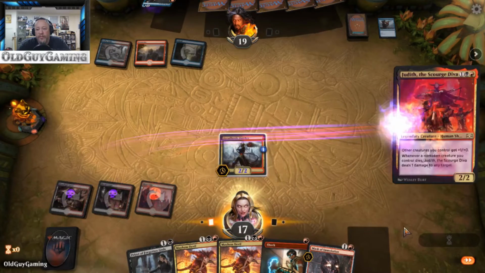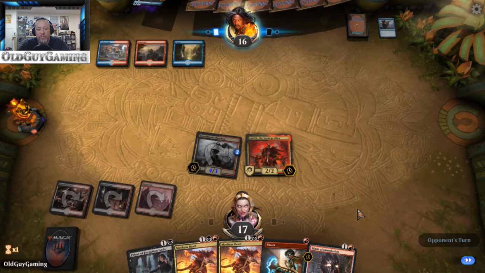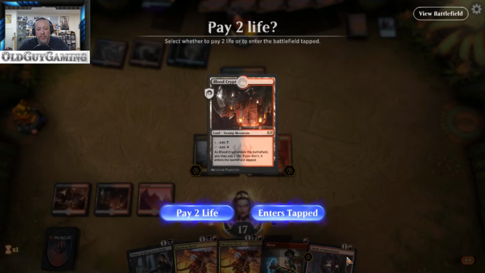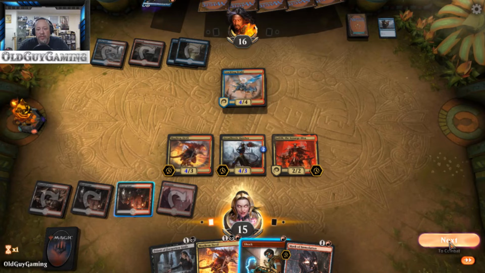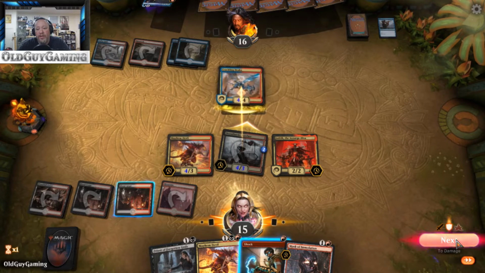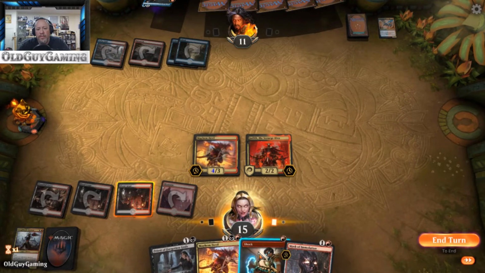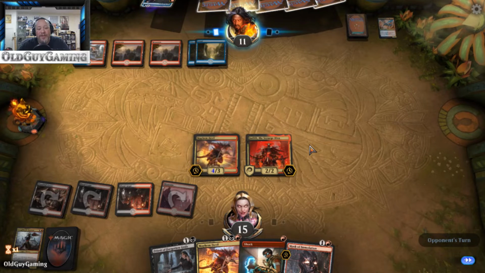Pay 2 life, go with Judith. So on the next one, probably Mayhem Devil, maybe the Mask. There's the Drake. Let's go Mayhem Devil. I'm going to take the assumption that he is not going... Nope, I'll wait. I really want to hit that shock, but I want to save it.